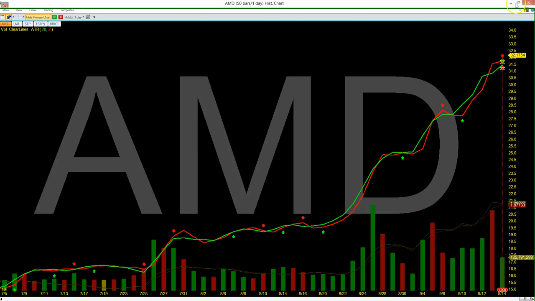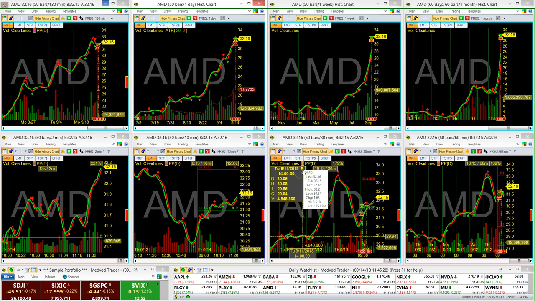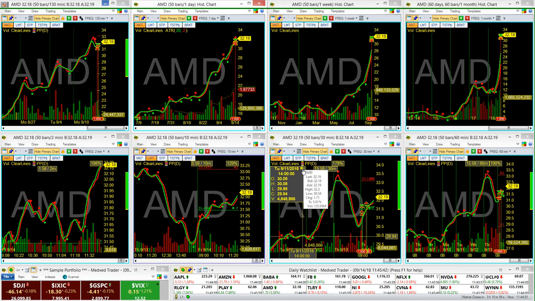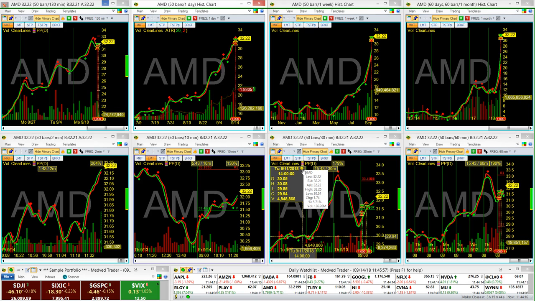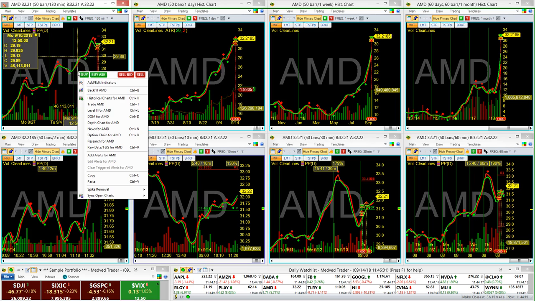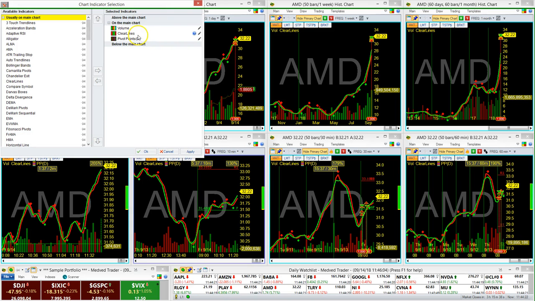So I know this is very different than what you're accustomed to with WiseTrade, but this is traditional charting packages. This is what a traditional charting package like most brokers utilize, and this is what we had to work with to be able to get you the clear lines indicator in a functioning format in a very short period of time. We had to build it to an existing platform. So we wrote the indicator. They were able to add it as a selection. So if you go into your add edit indicators, we have clear lines is actually a technical indicator.